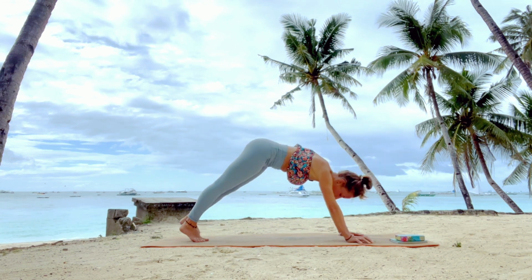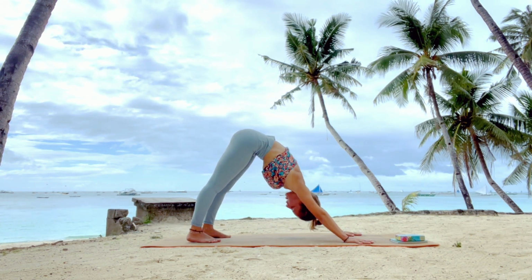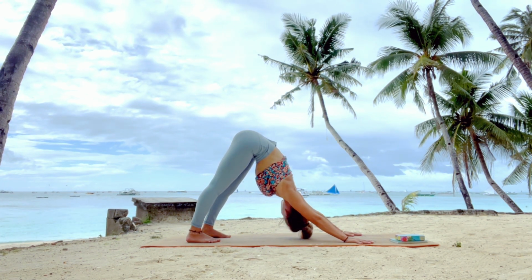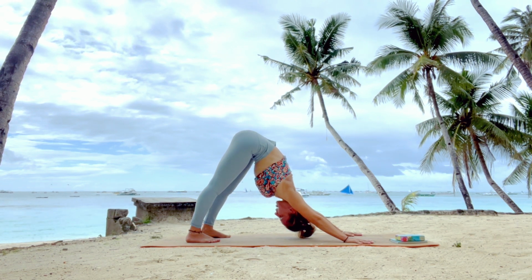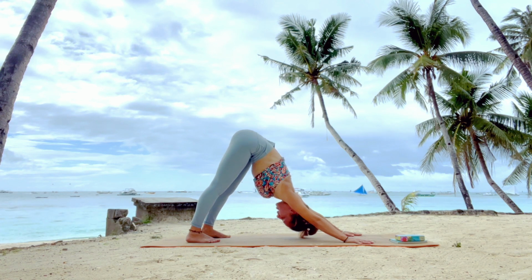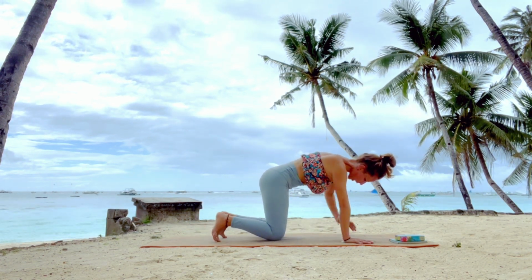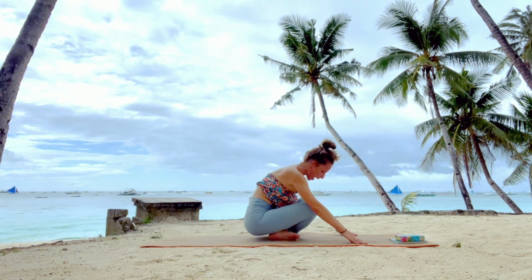Exhale, downward facing dog. Beautiful. 2 breaths here. Check the breath. Neck, shoulders relaxed. And then exhale, knees down. Both of your knees coming forward, crossing the legs at the shins and sit behind you.